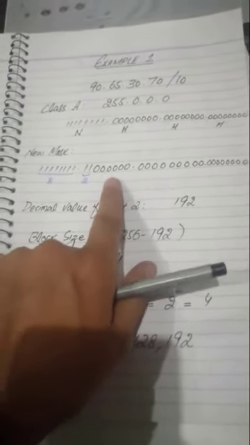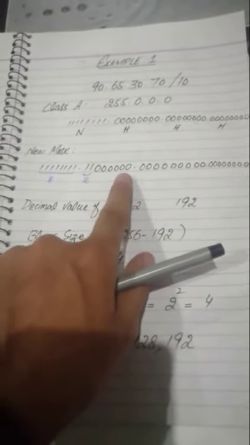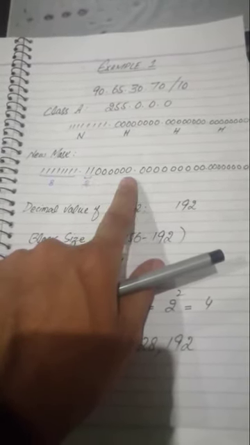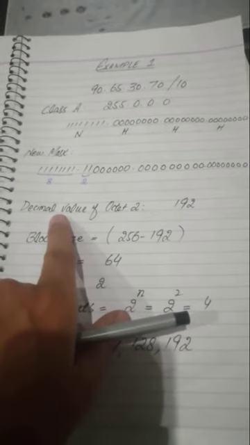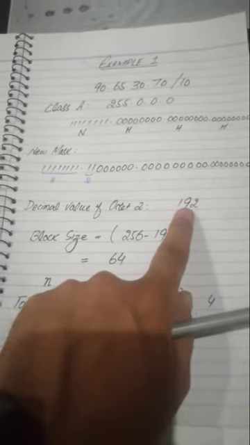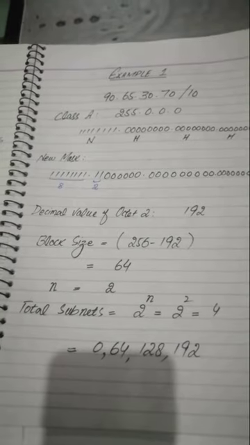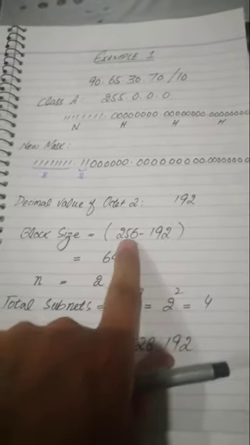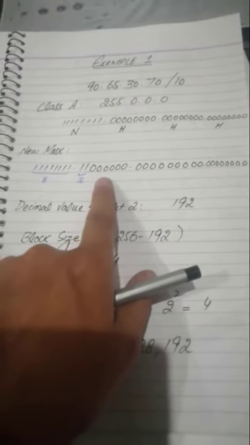So let's move to the next step, which is to calculate the decimal value of this octet now. We have to convert this whole 8-bit binary number to decimal. When we calculate its decimal value, we will be getting 192. Now as we discussed earlier, we have to calculate the block size of each subnet mask. For that we are subtracting the decimal value which we have obtained from the second octet.